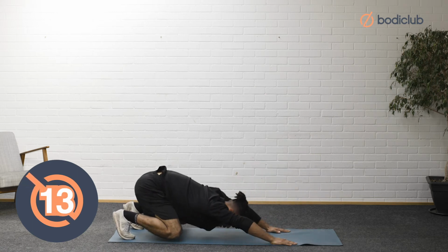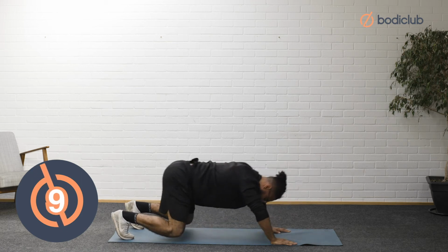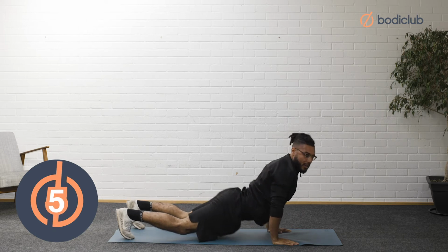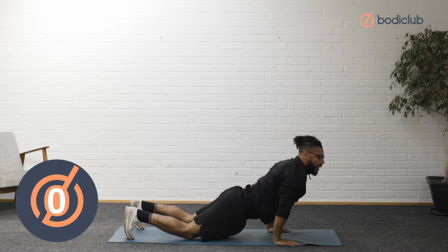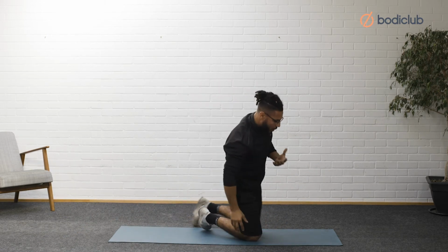Good. Loads of core activation required here. Loads of hip movement required. It's really great for loosening off if you're in the office and you're getting tight hips and whatnot. And time there, guys. Good stuff. 15 seconds left of our rest.